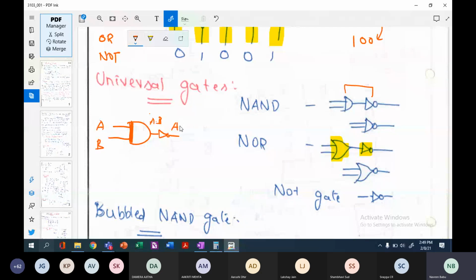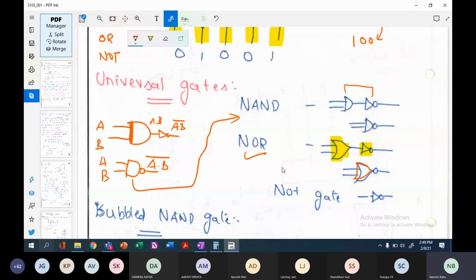So A dot B is the output and I'm passing it through a NOT gate, it will be a whole complement. This can be simply drawn as A and B as inputs, I just put a bubble here, and my output will be A dot B, the whole bar. This gate is called the NAND gate. Similarly, you perform the operation for an OR gate here. This is called a NOR gate.